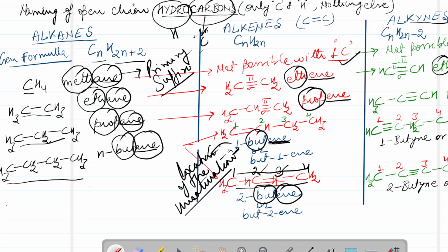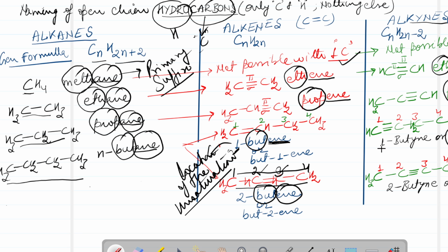Again, for this molecule there are 3 carbons, so the root word is "prop". The "-yne" is the primary suffix. It is indicating that there is a triple bond, right. Then in this example, a 4 carbon alkyne. So the root word is "but", right. The "-yne" is the primary suffix. It is indicating a triple bond in the compound, right.